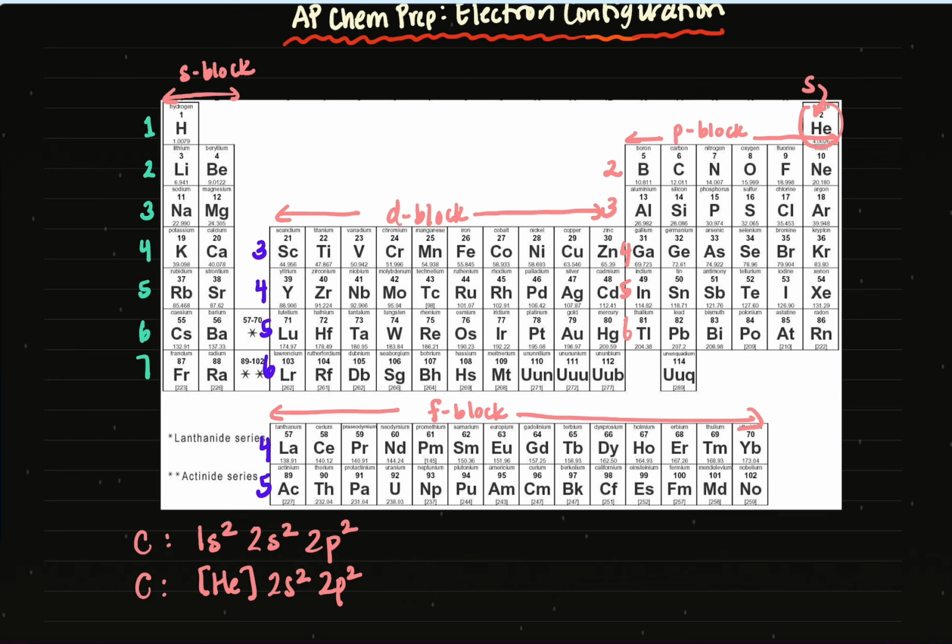So maybe let's pick a different element this time and maybe pick an element with more electrons and see if we can get the gist of it. So let's pick nickel. Okay, so that is atomic number 28. Nickel the atom, okay, not the ion. So nickel the atom. If we do the full electron configuration, remember what I said before, start at hydrogen. So hydrogen to helium is 1s2. So we're still quite far away from 28 electrons.